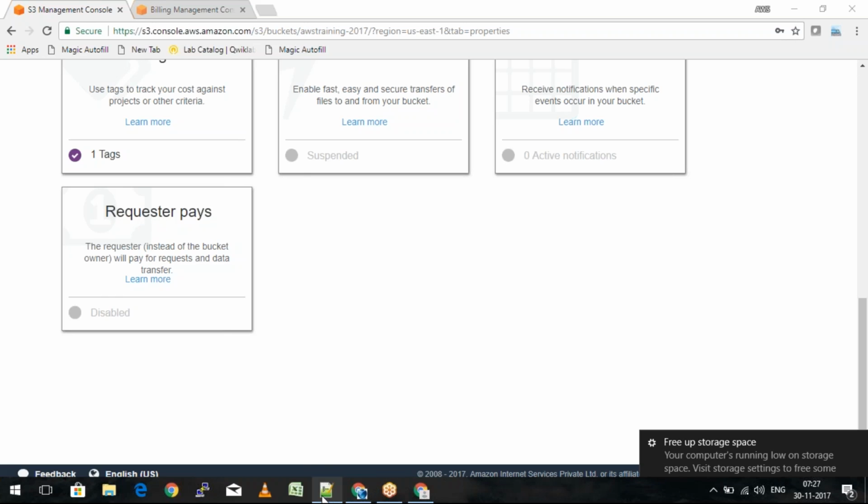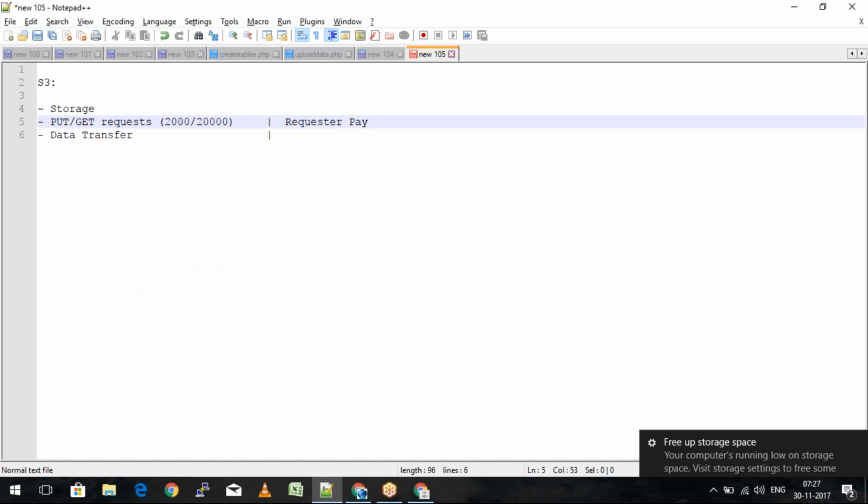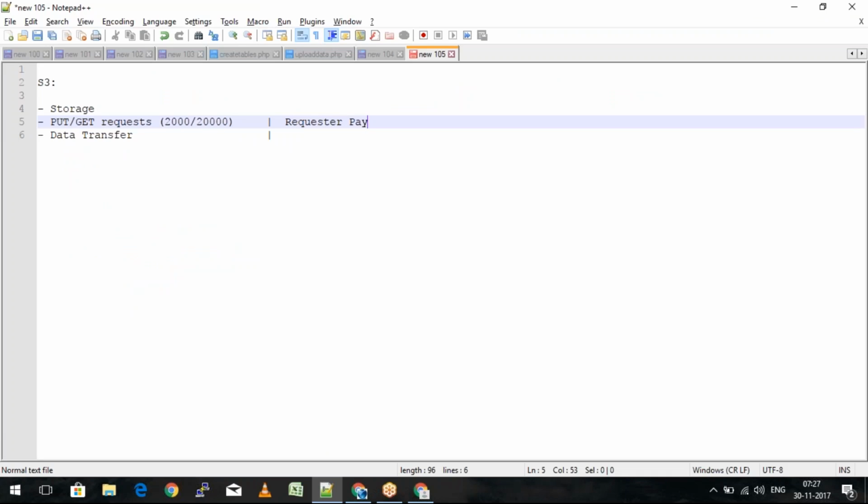Okay, so first thing is we need to understand, you'll not be able to do it practically, but just understand the concept here. So on what basis are we going to pay money for using the S3 on the AWS cloud, right? So first thing is to understand on what basis I'm going to pay the money.